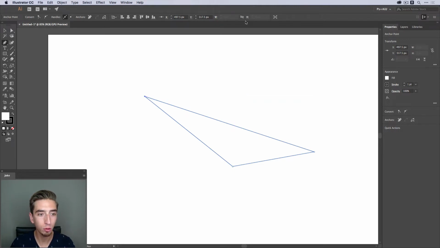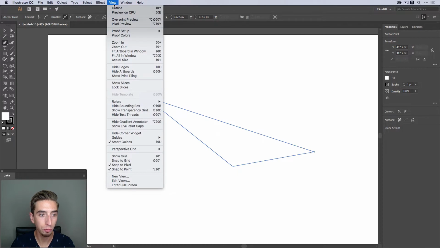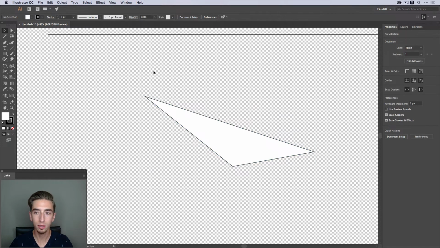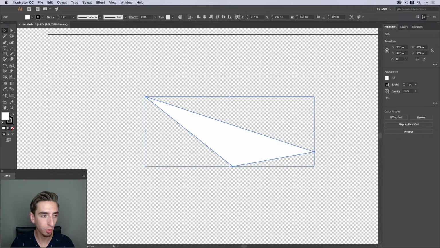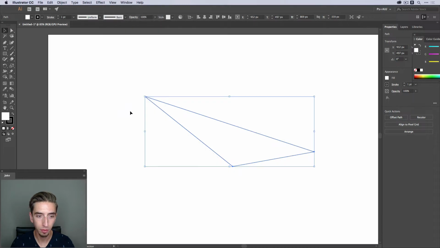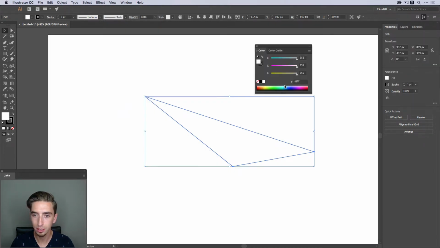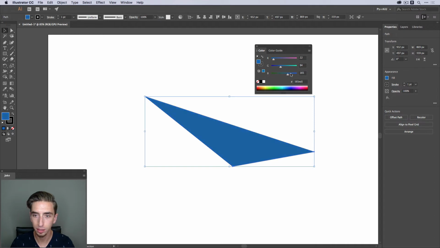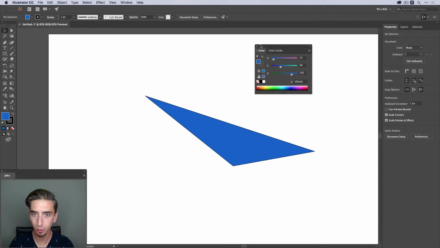And if I disable my white background here by going up to View and coming down to Show Transparency Grid, remember that shows us what is actually in our document. If there's transparency, we have this checkerboard showing through to let us know there's nothing actually there. We can see that this shape, this closed path that I made with these 3 points, has a white fill and a black stroke. Just like over here, it's showing me white fill, black stroke. All right, I'm going to turn that transparency grid back off. And then let's just change the color so we can see this a little bit easier. I'll make it like a nice bluey color, something like that. And then I'll get rid of my little color panel.